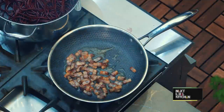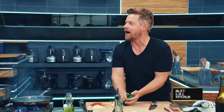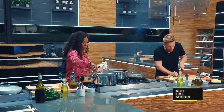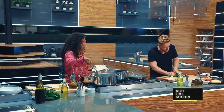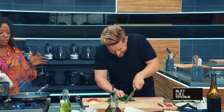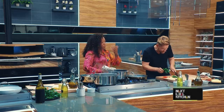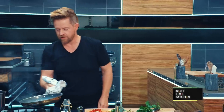Italian food doesn't have to be so precise. What I love about it is that it's so fluid — it doesn't have to be brunoise, it can just be a rough chop. There's such a great fluidity to Italian cuisine. I can't wait to get to Italy because I think it's all about the ingredients. One of the beautiful things about Italian cuisine is it's really a celebration of amazing ingredients.